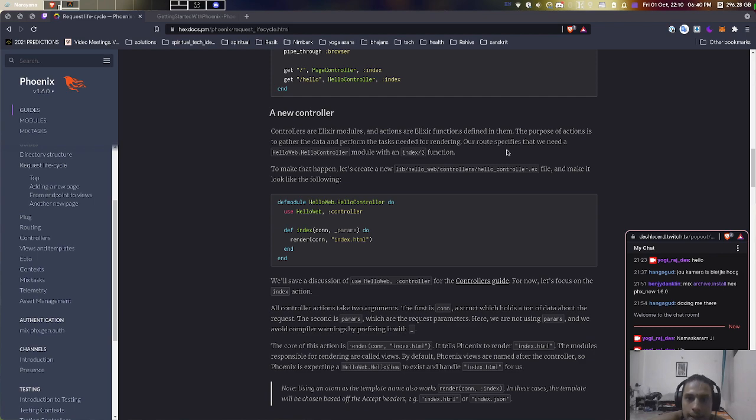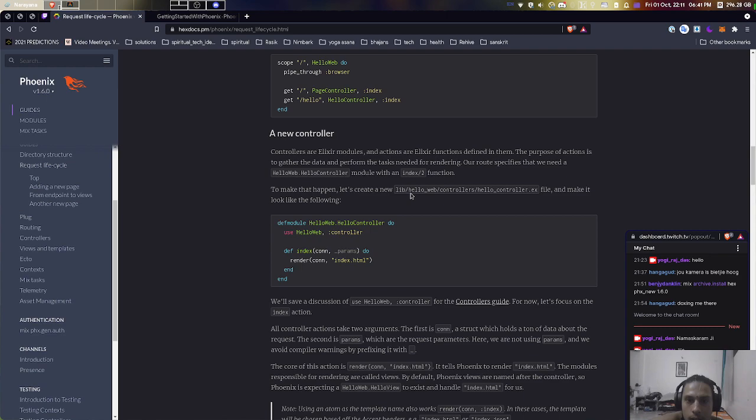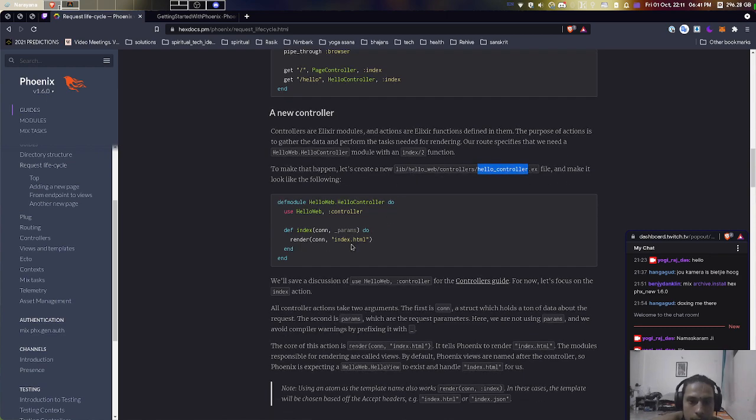Our route specifies that we need a HelloWeb.HelloController module with an index function. This index/2 means a function that takes 2 parameters. To make that happen, let's create a new controller and make it look like this.